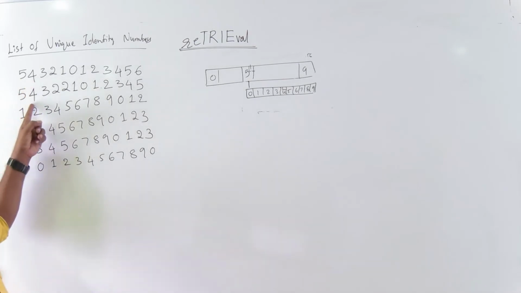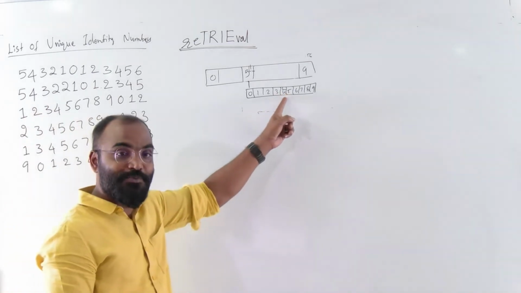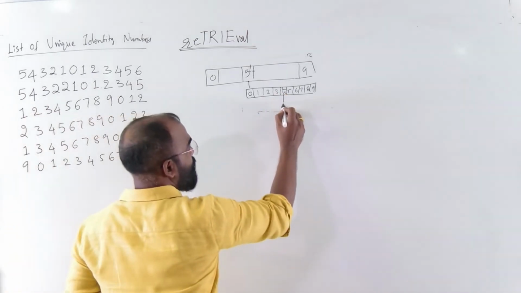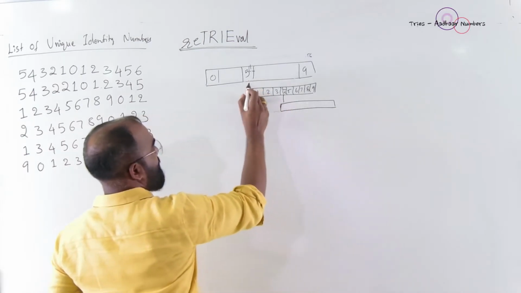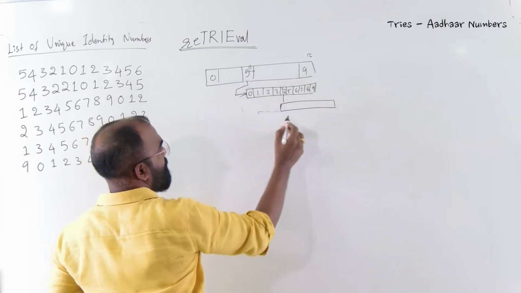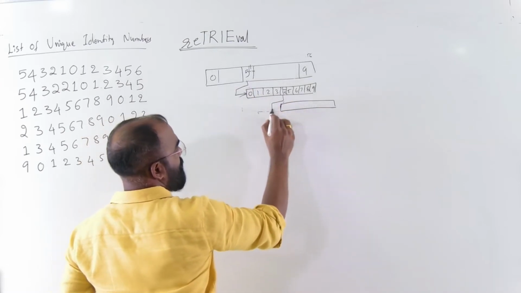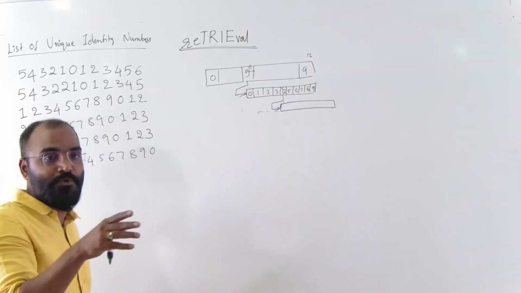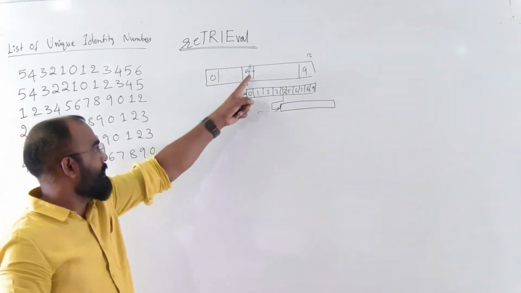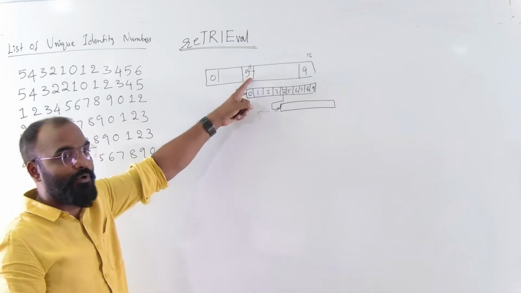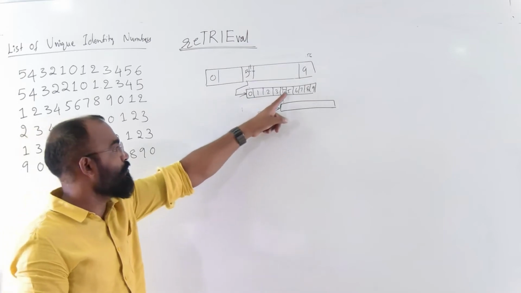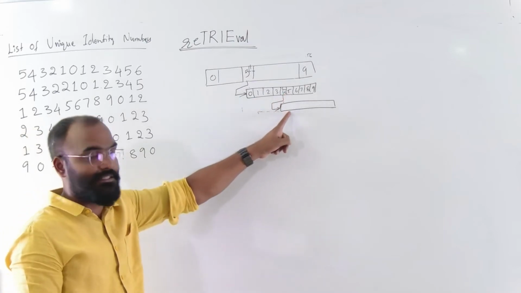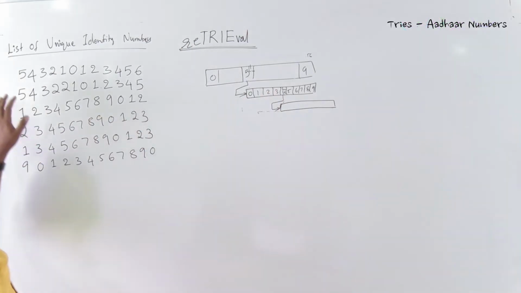But yet, you have another 4 here, right? So you have another 4. So what do you do? Again, you spin up one more array at 4. For the sake of clarity, let me point this to the entire array, so that it does not give you an impression that it is pointing to 0 or 1 or a particular digit. So in this node, you have a reference to the next array. And here at 4, you have a reference to the next array. So 4 is done, right? So 5, 4 is done.